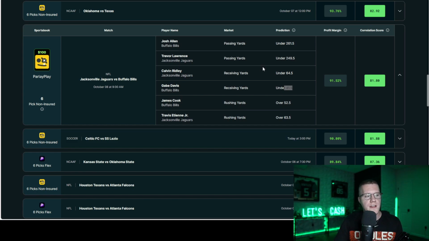There is nothing wrong with playing opposing game scripts here on two different slips, because my PrizePicks slip had all overs and my Parlay Play has all unders with a couple overs from rushing yards. We're obviously looking at two completely different game scripts, but the edge here is that the correlation is going to take you in one direction or the other, and that these organic players' percent odds to hit are increased based on the correlation. So hopefully that makes sense, guys.